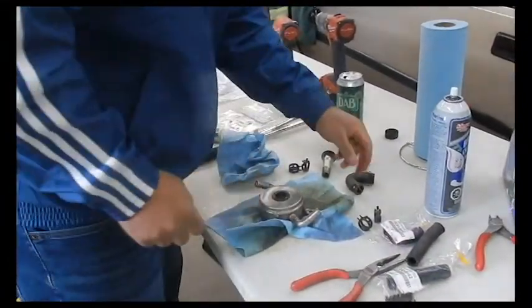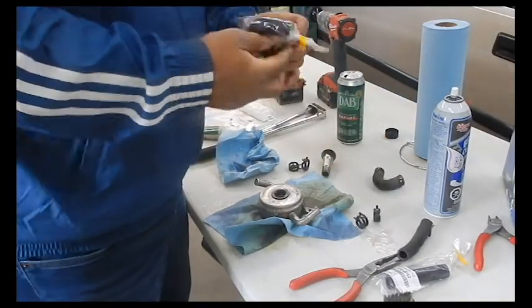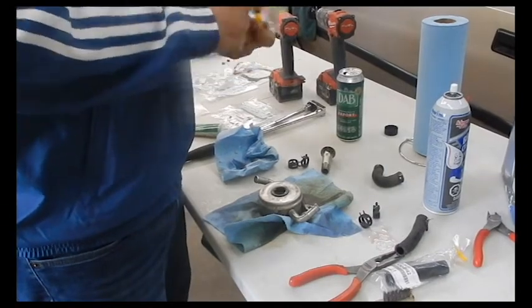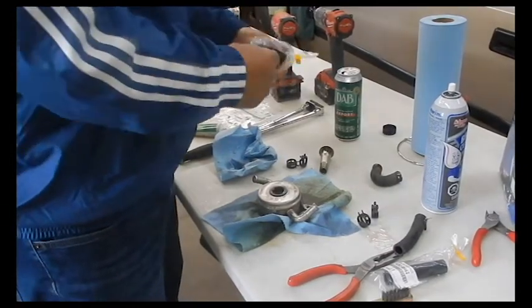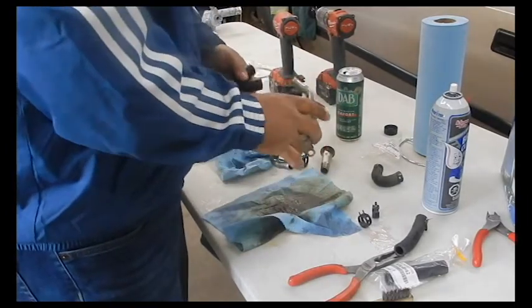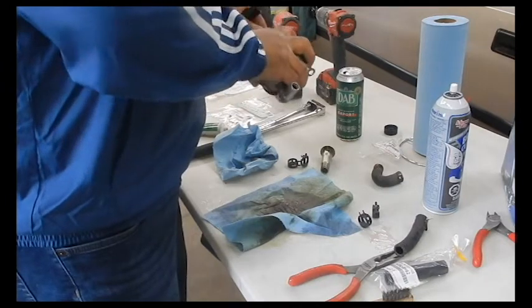Here's the first of the new parts. The old hoses here. We got some brand new ones from Toyota. I'm going to start putting those on. Perfect match. Man, these things are going to be tight.